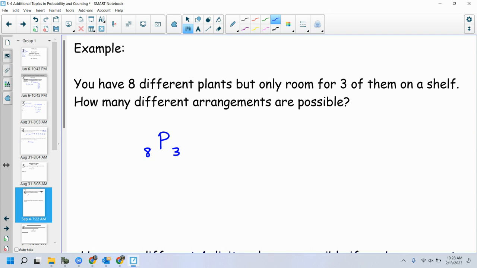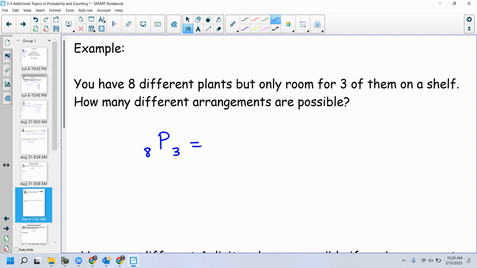Well, because if I choose my cactus and my iris and then my... just plants. What's another plant? A daisy. Would that be different from daisy, iris, and cactus? Does it look different? Yes, that is a different outcome, right? So if I change the order, it gets me a different outcome. That's why it's by definition a permutation.